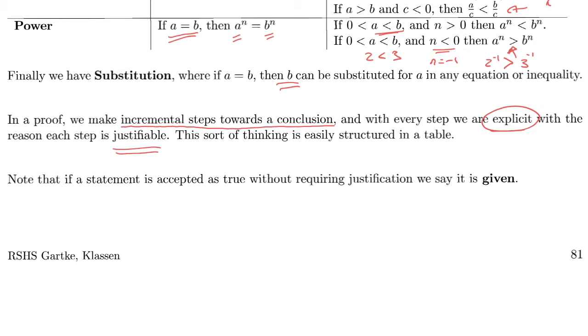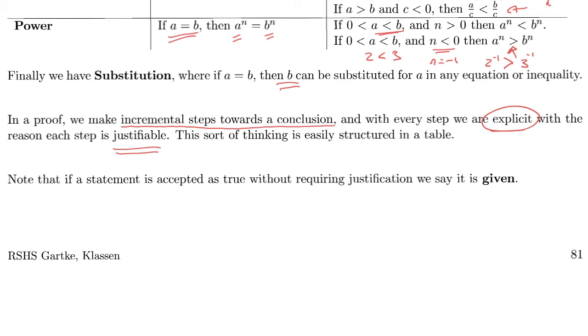So what we're doing is making statements, establishing a starting point, and moving to the next step, then the next step. But then we give reasons why we are allowed to do that. We're justifying each of our moves. If you've never really worked with a tabular proof before, you've got to see one work. We'll do that in just a few moments.